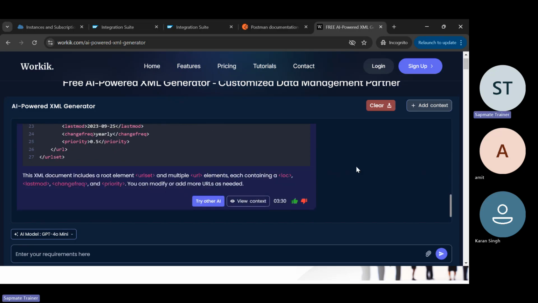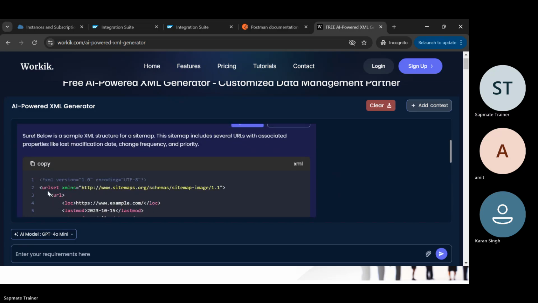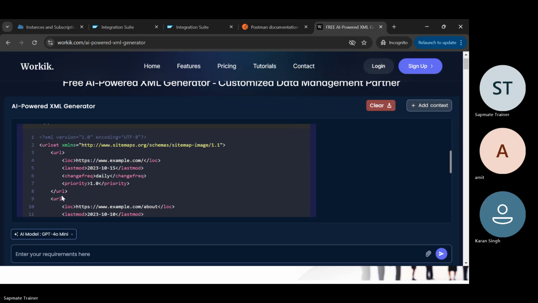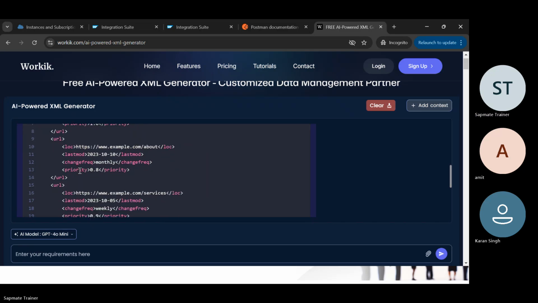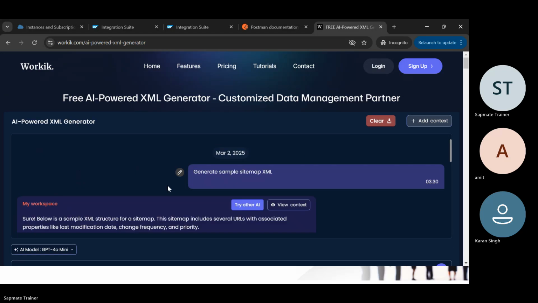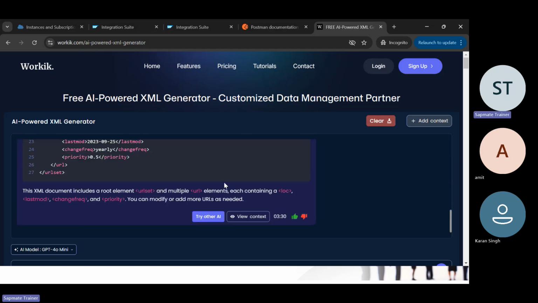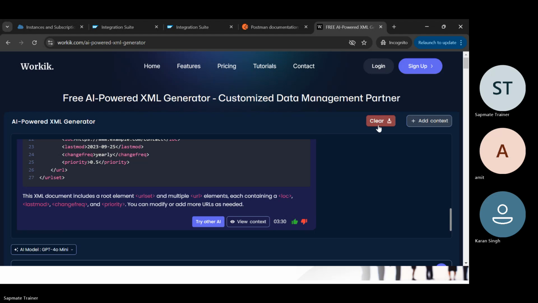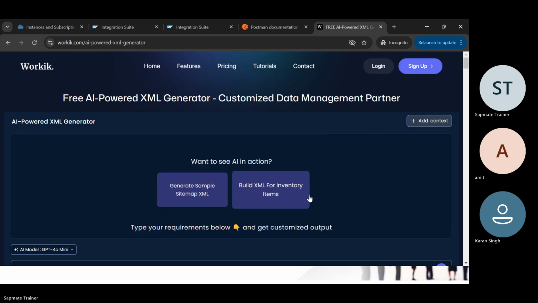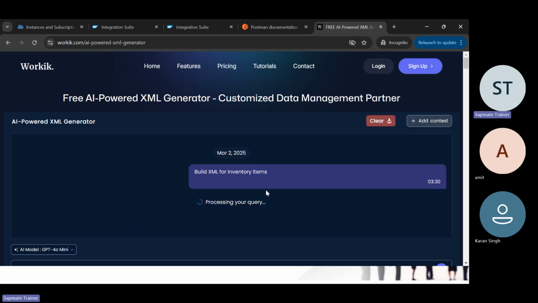I'm using this one. Let's give it a requirement. Create an XML for inventory items.